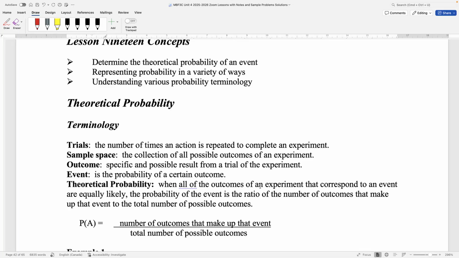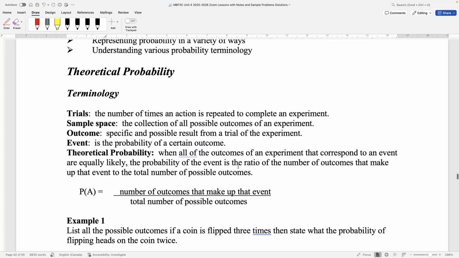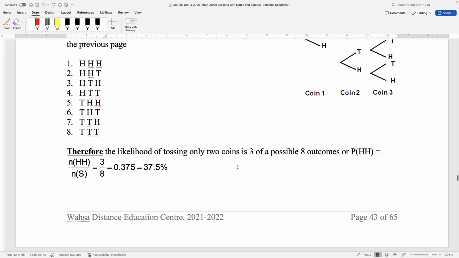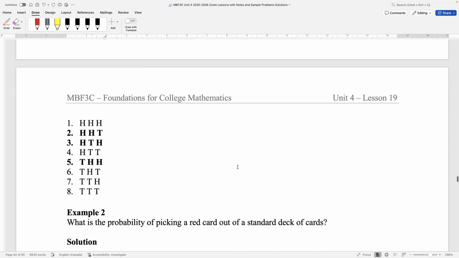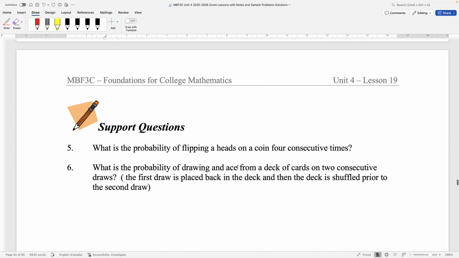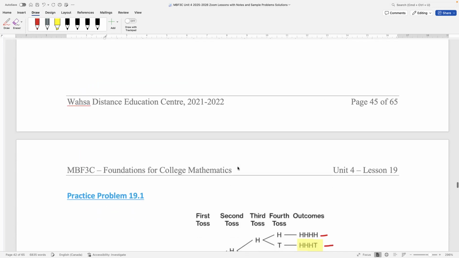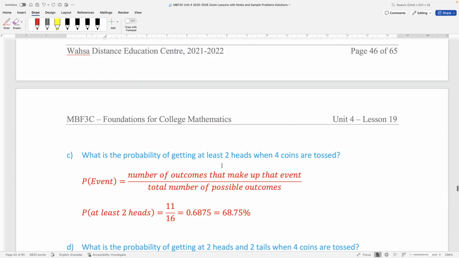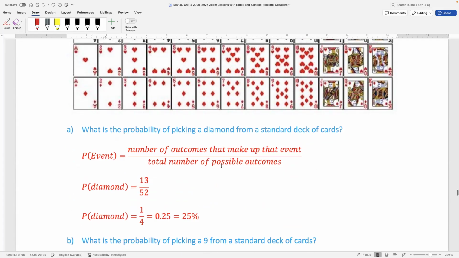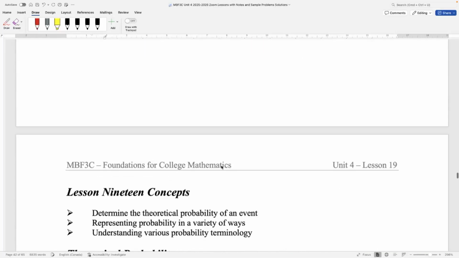We're not going to start that today because we're going to run out of time. We only have a couple of minutes left, but that's where we're going with this next lesson. And then flipping a coin. So we're going to look at flipping a coin, rolling two dice, and dealing with the deck of cards, and what's the probability of each of those. We'll do some examples, and I've got some additional examples put in for you as well. So we'll look at those starting tomorrow.